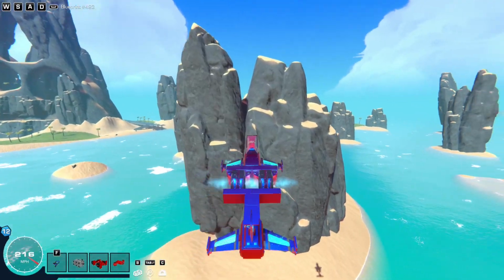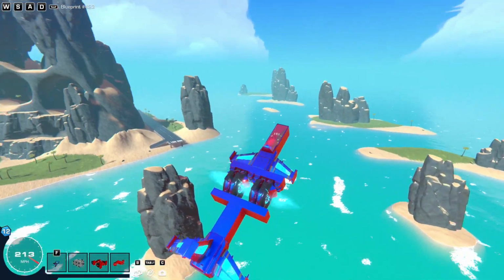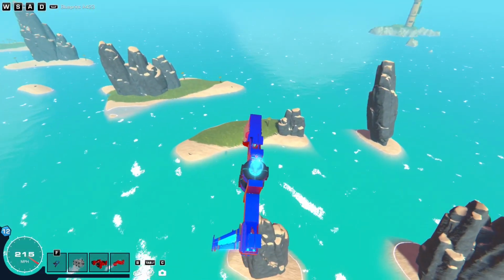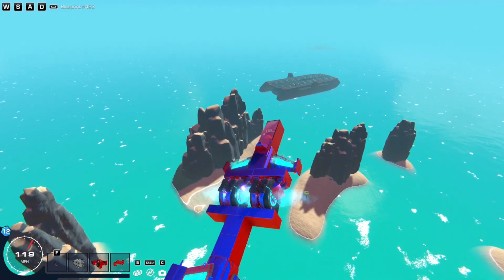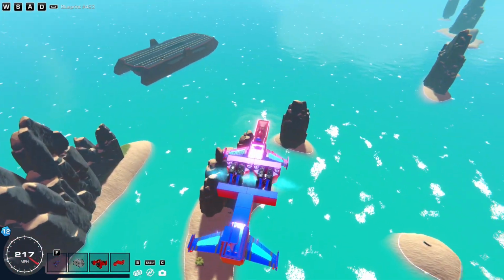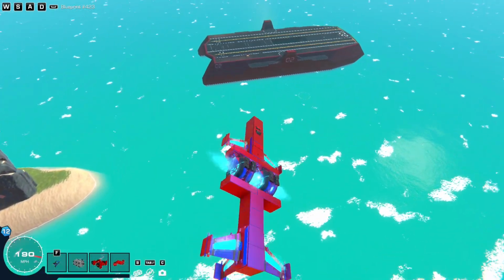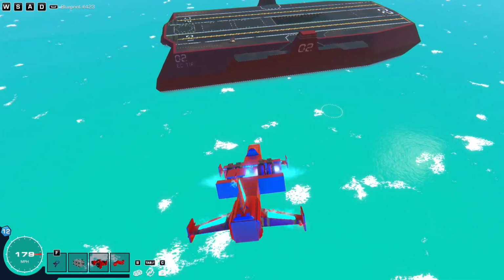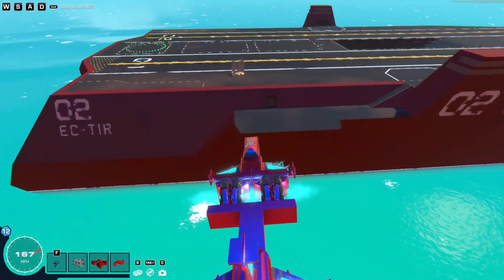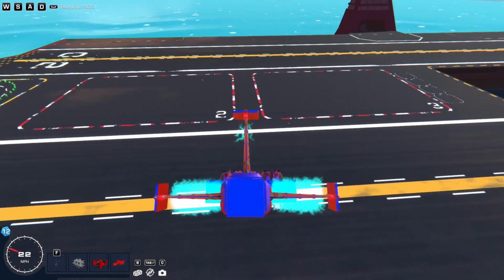Still pretty fast. Now, of course, I have really bad aerodynamics, so I'm not going to fly the best. And for some reason, I am drifting off to the right, but I think that's just because some of the hover pads are not activating quite how I want them to. Let me just real quick fix that.